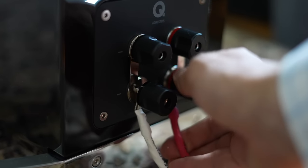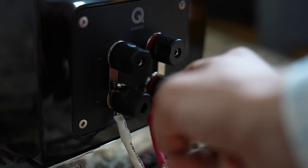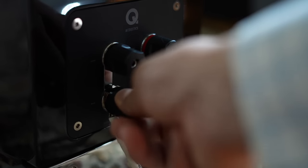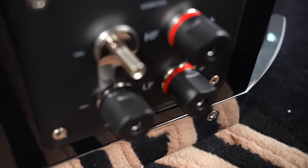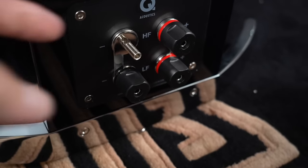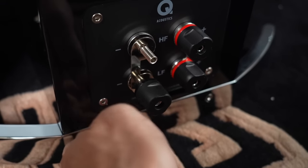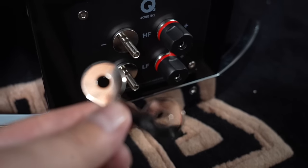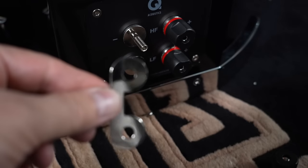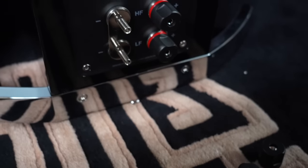Binding posts are dense, high quality plastic, and if you're using spades or bare speaker wire, you'll find the binding posts incredibly easy to tighten confidently without stripping the screw threads. The supporting screw is also hefty. I've reviewed speakers costing far more than the Concept 50 whose binding posts fail to give me the same confidence as these do. And if you completely remove the binding posts, you can access and remove the metal straps joining the high and low frequency terminals, so you can optionally bi-amp the Concept 50.